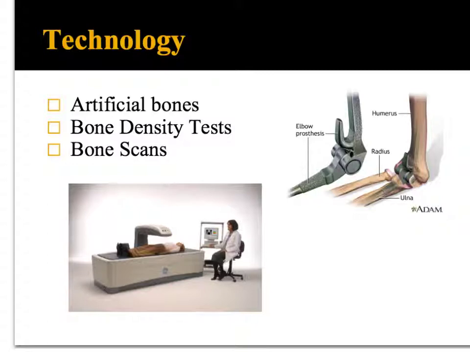Okay, so technology for the bones that is used currently. You have artificial bones, which you'll see a lot in veterans. It almost looks like Wolverine. They'll basically put metal inside bones sometimes, or they'll give you a complete prosthesis. There are also bone density scans like the DEXA scan and other bone scans to make sure that you don't have any kind of osteoporosis or osteonecrosis developing.